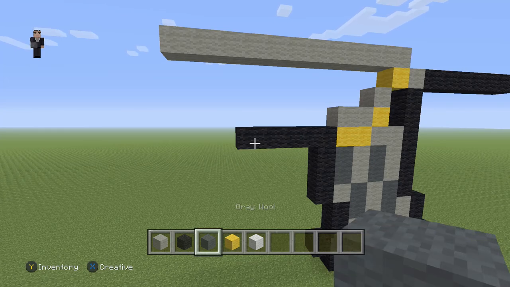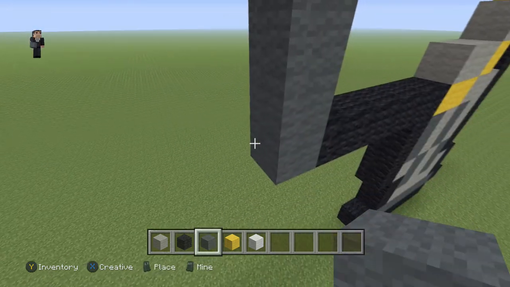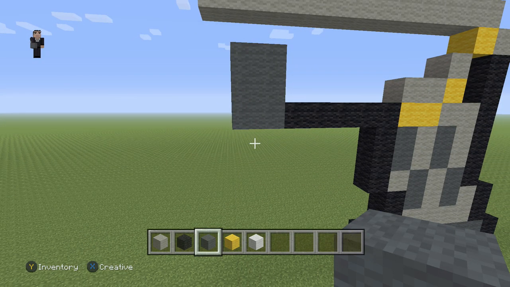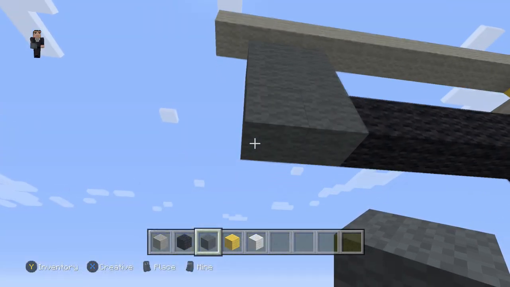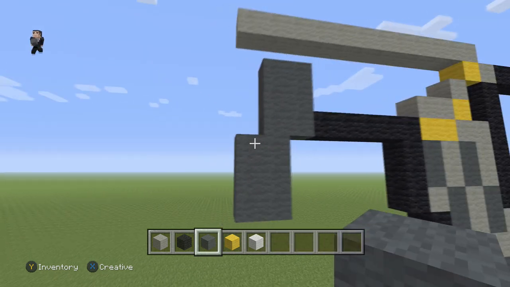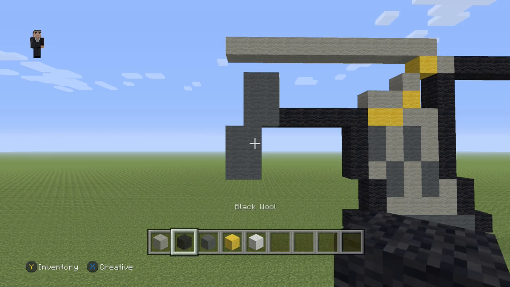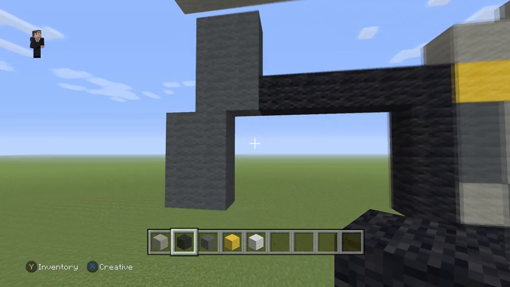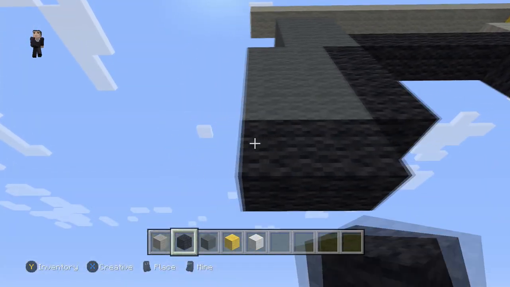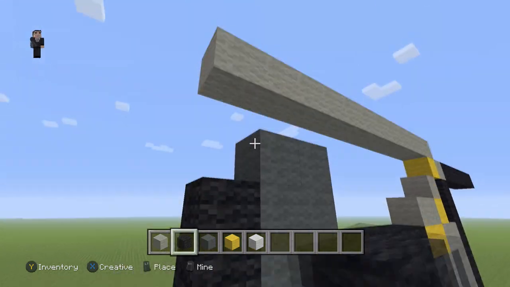Then we're gonna need to grab our gray wool, because we're gonna place 2 rows of 3 gray wool. So 1, 2, 3, our second row, 1, 2, 3. And then down here, we're gonna do the same thing. So 1, 2, 3, 1, 2, 3. Then we're gonna grab our black wool, and we're gonna go down by 3 black wools. 1, 2, 3. Then we're gonna place 2 black wools on the bottom, 3 black wools on the left, and then another 3 black wools on the left.